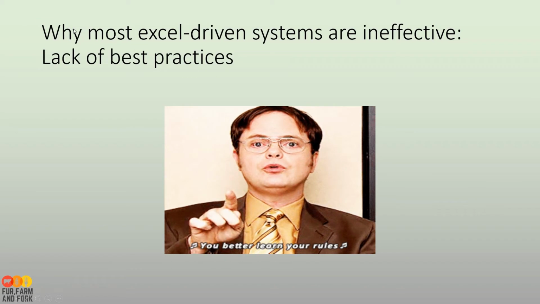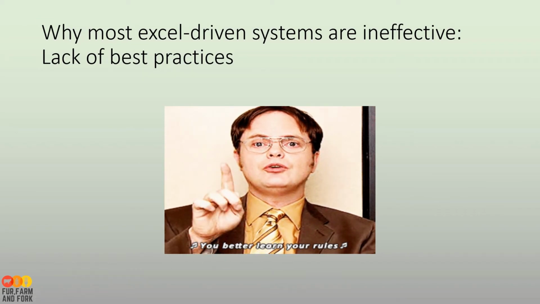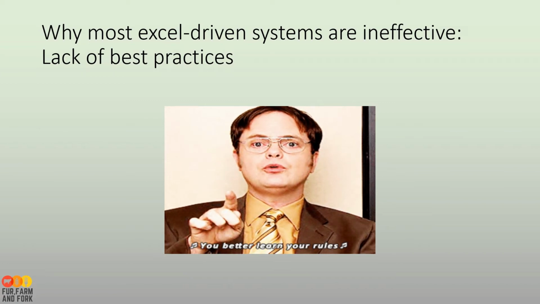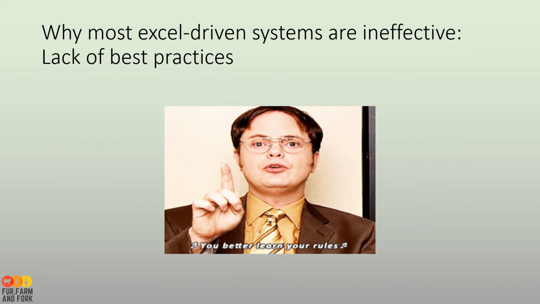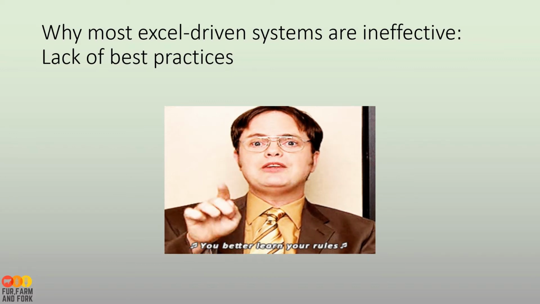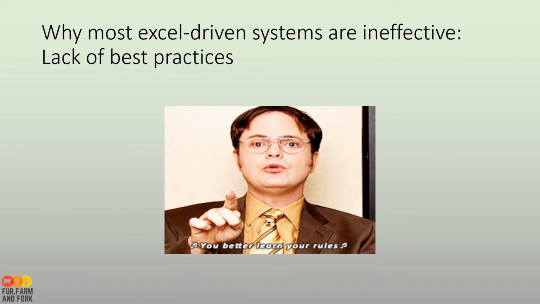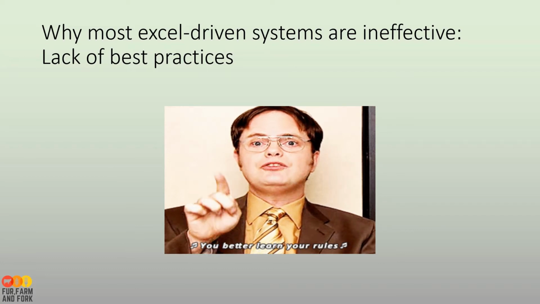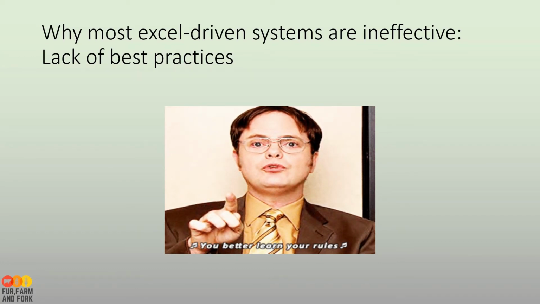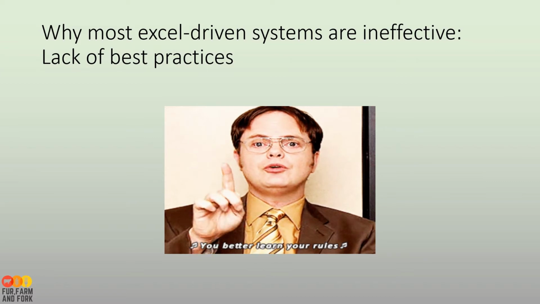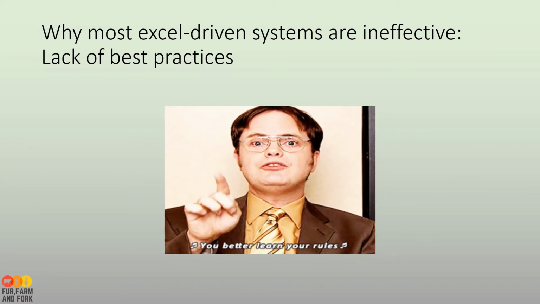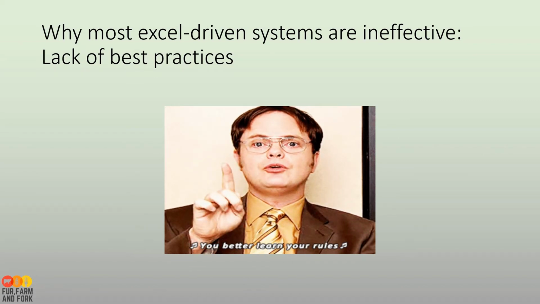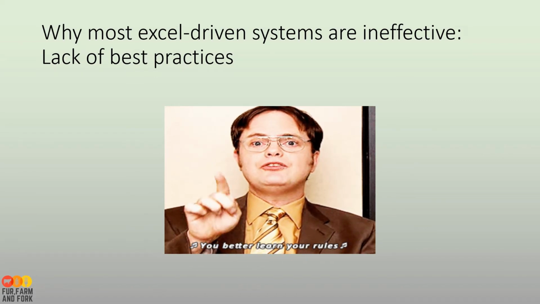So here's why most Excel-driven systems are ineffective, and it's because we don't have best practices. The real trick about third-party software solutions and the user interfaces that they include is that they force people to follow rules. They don't allow you to submit that deviation report without you having selected a root cause, without you having listed all the people involved, the rooms that were involved, etc. And that's why you can show those beautiful reports that say, hey, look, we know everything about this deviation.